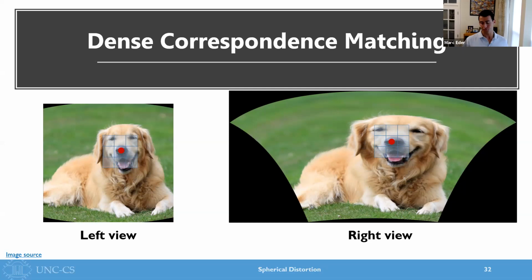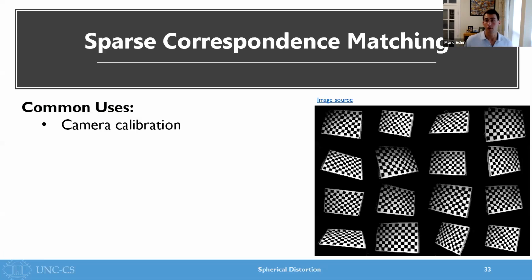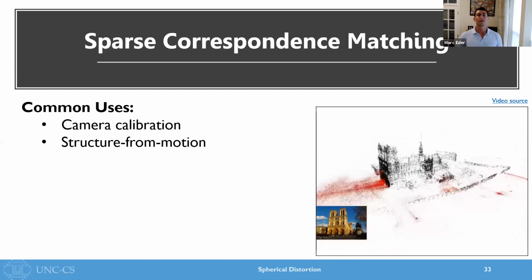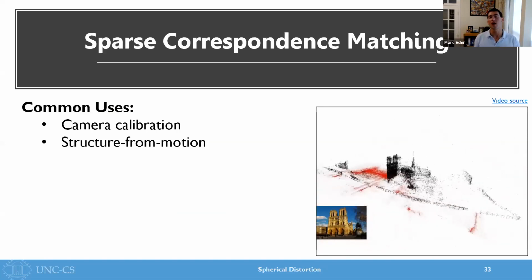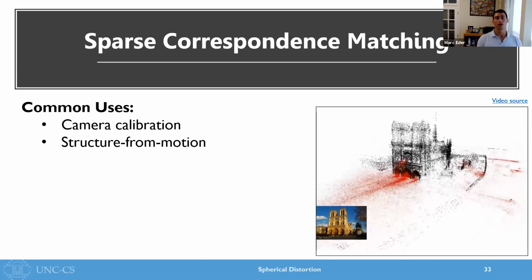Now, this is an important problem to solve because these pixel-wise correspondence matching algorithms are the core operations underlying stereo depth estimation, multi-view stereo, and dense SLAM. Now, other tasks like camera calibration or structure from motion seek to find sparse feature correspondences. For these, we don't need every pixel to have a correspondence, so long as we have enough points to estimate relative camera pose or camera intrinsics information.